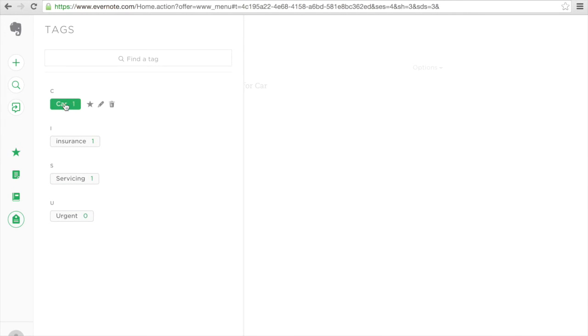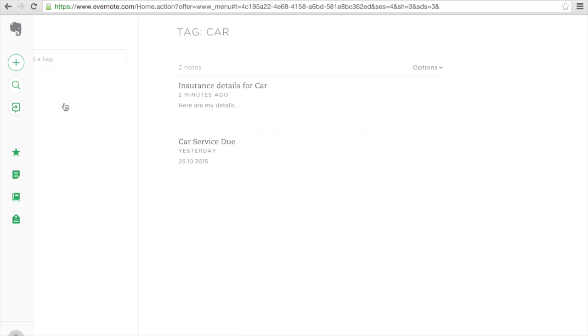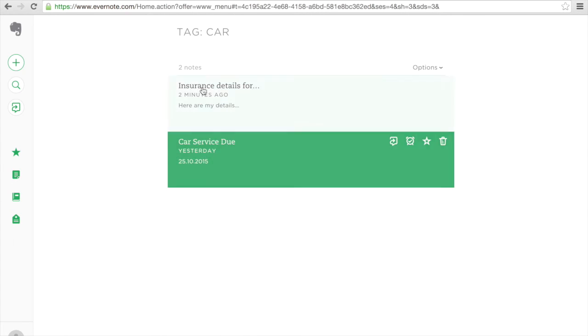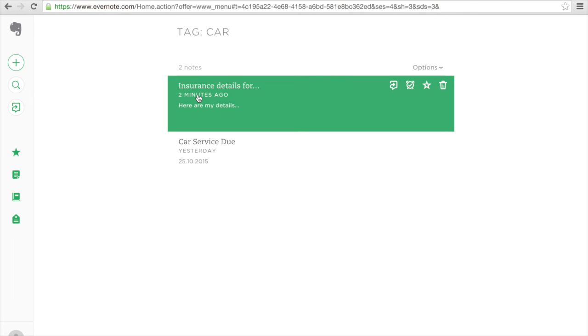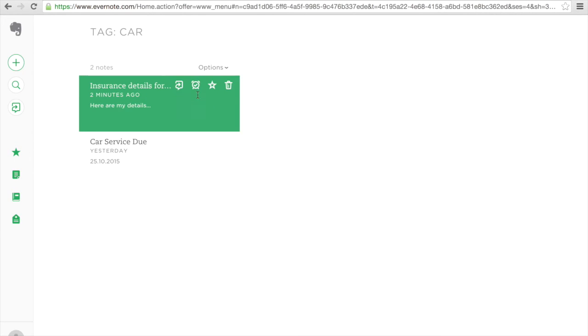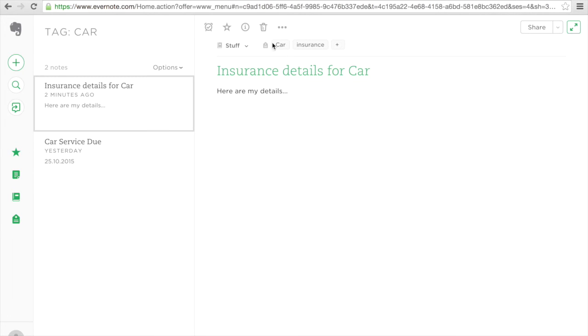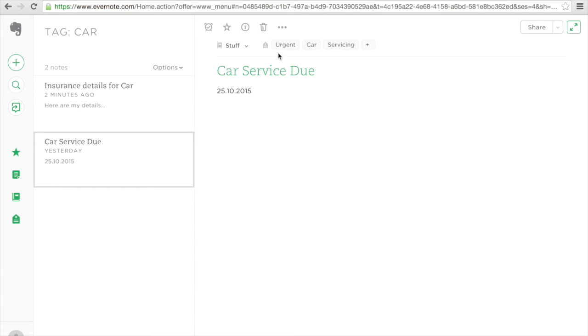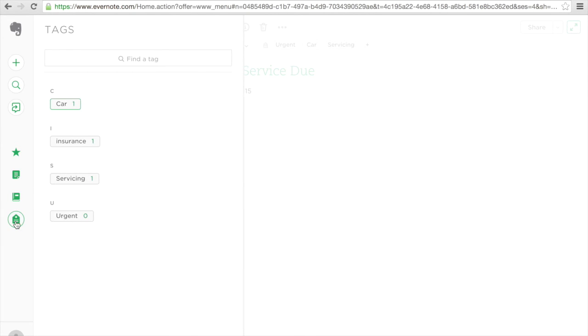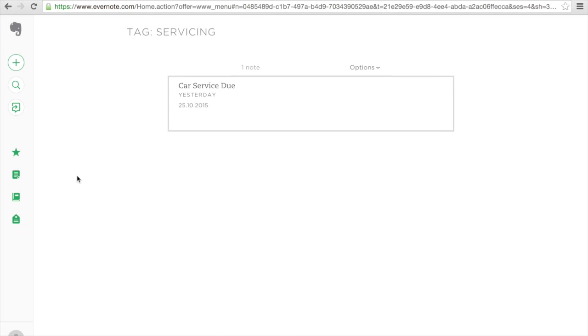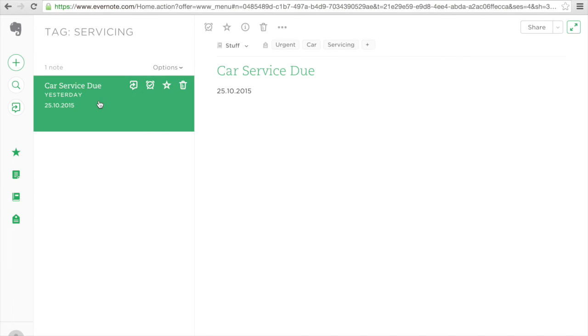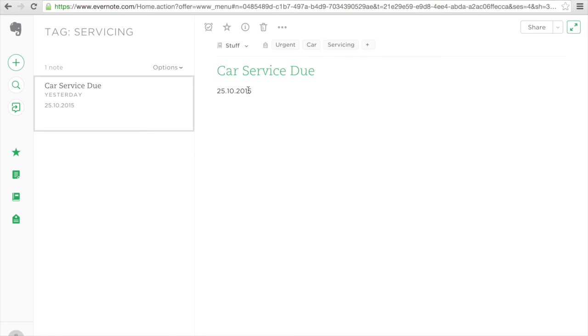They are always listed alphabetically, and if I was to click car, it finds both notes that I've already tagged. If I go to the first one, you can see it's got car at the top. And if I go to the second one, it's also got car as a tag. If I go back to my tags and I look here for servicing, there is only one note, and that is for the car service.